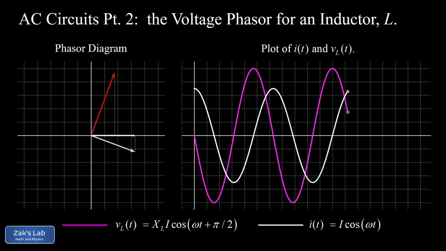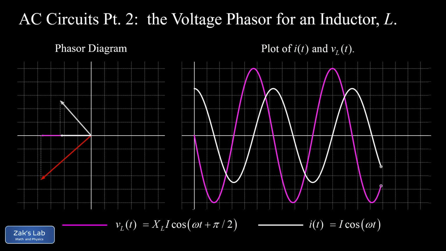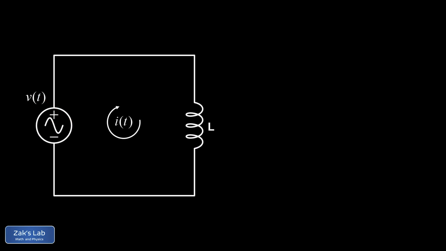So let's get started by looking at a simple AC inductor circuit, and we'll see if we can derive this weird out of phase voltage across the inductor. Here's our circuit with just a simple sinusoidal power source and a single ideal inductor L. Now recall that our current is going to be sinusoidal as well, and we choose to give it a phase angle of 0. So all phases refer back to the current function.